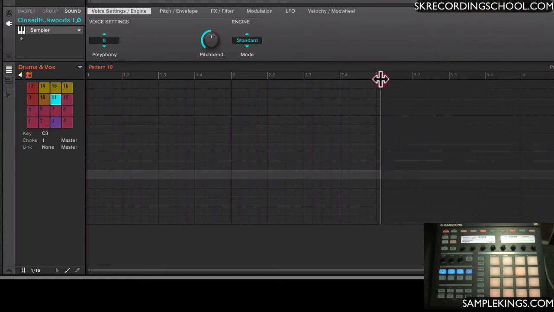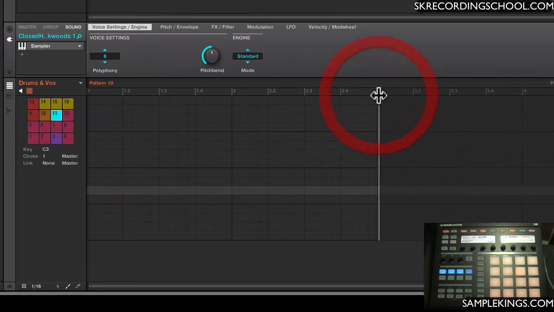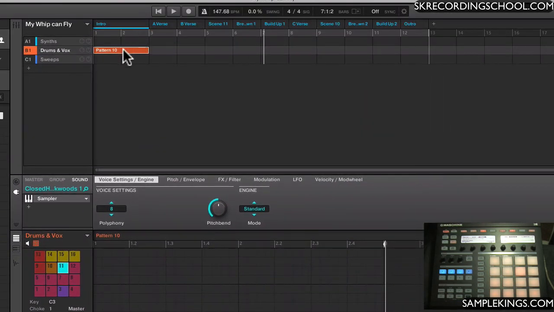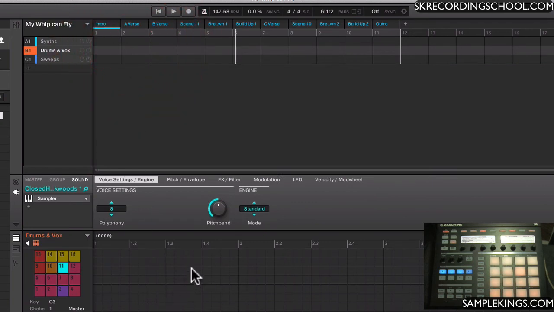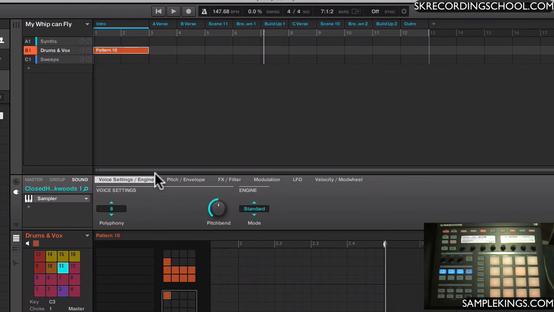If I want it to be a 2 bar pattern. You'll notice too, as I'm doing that, that pattern appears up here already, right? So I can go to here, get rid of it. Now I'm set to go. Go back to here. Let's see pattern here. See that? So once I put the pattern in here, and this is selected here, it puts the pattern in the arrange view. Be aware of that.